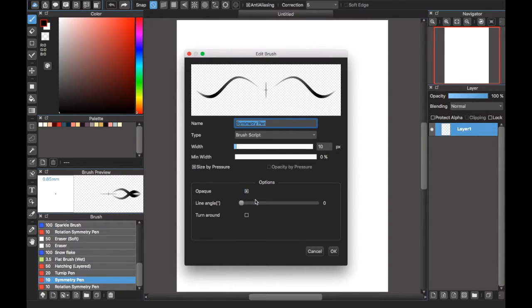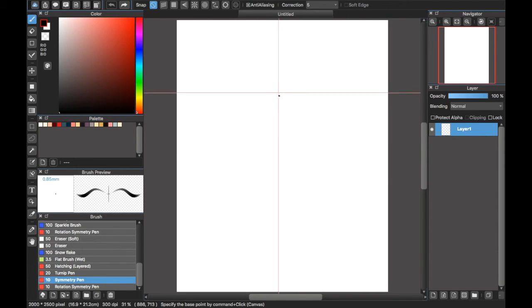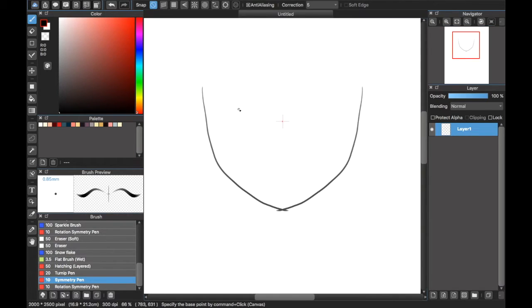When you choose the opaque, it will make the brush look lighter when you use it, not really the bold, strong one like this. Okay, and what can we do with the symmetry pen? Especially for me, when I draw a straight face, the forward face like this, everything is divided into two equal parts. So the big problem for me is the eye. Okay, you can see that with this I can start drawing eyes, just the eye that I like. I feel like that is the one I draw best, and the other one will copy it. I don't have to draw it again.